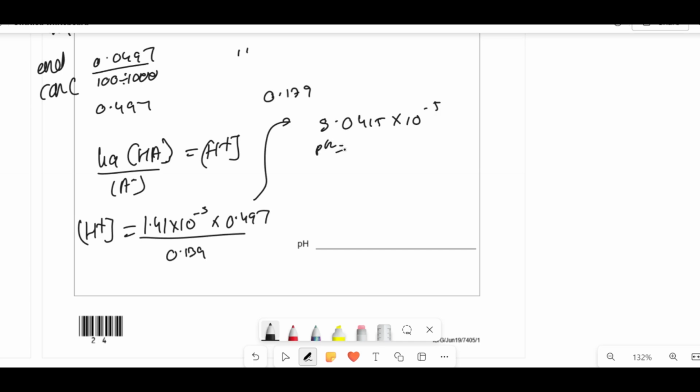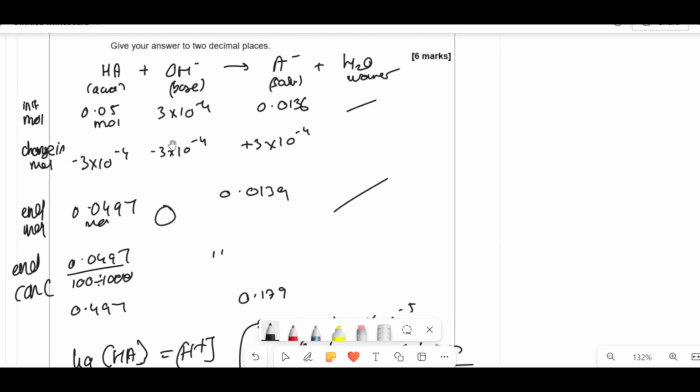So then pH is going to be negative log to base 10 of that. So if I do that, negative log to the base 10 of my answer, I get 4.297, but they want it to 2 decimal places, which is roughly 4.30. There you go. I just think this is the best way to do it. Any acid-base buffer question, anything that's reacting two things together, where this happened and then this happened, it just makes the most sense to do it this way. Then you don't screw up anything unless you put the numbers in wrong.